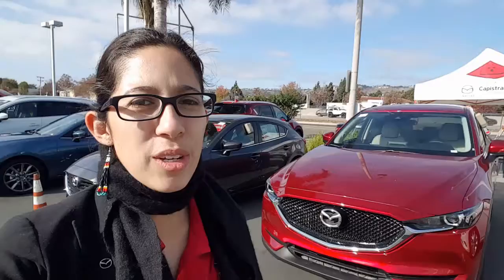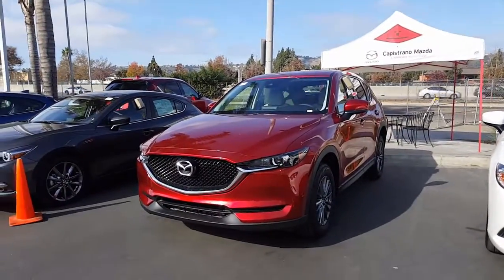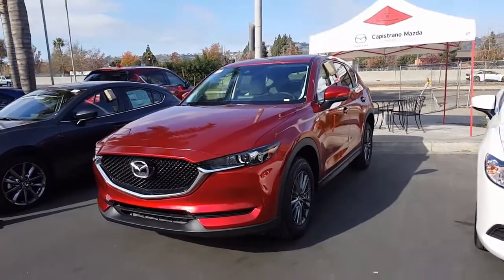I actually have a red one right behind me. This one has the silk beige interior, but we do have some other options. Black interior is the most common, but I just wanted to show you a unique color combination and see what you think. Sorry it's a bit loud — you've got the i5 right behind us. All of our cars are standard with the LED headlights.